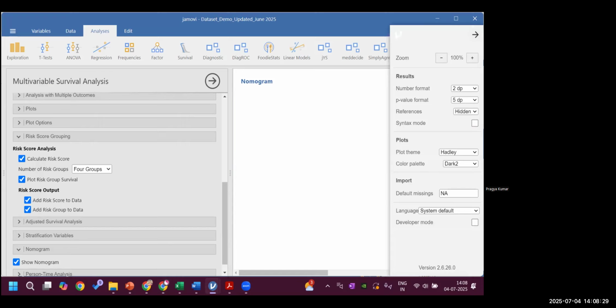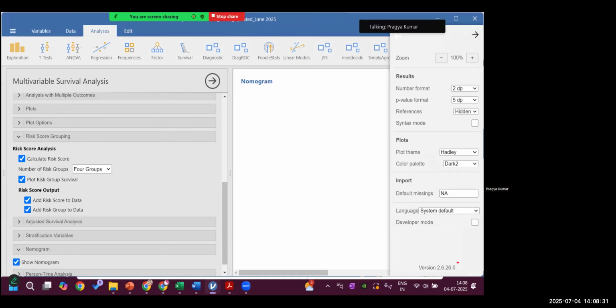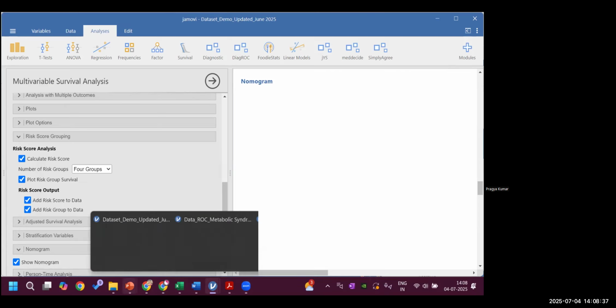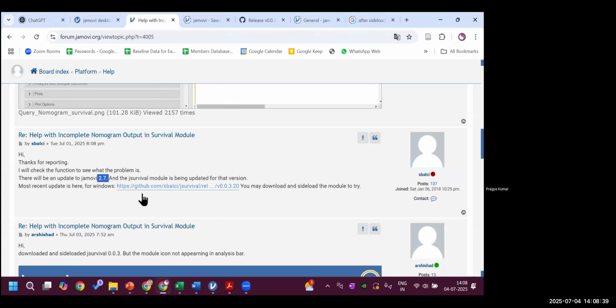This is version 2.6.26, right? So this person is saying that the survival module is being updated for the 2.7 version. So that work is still going on.